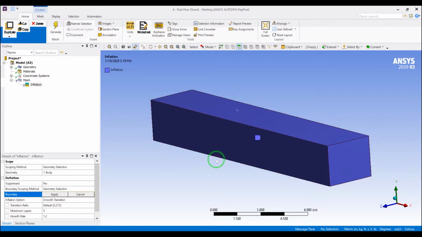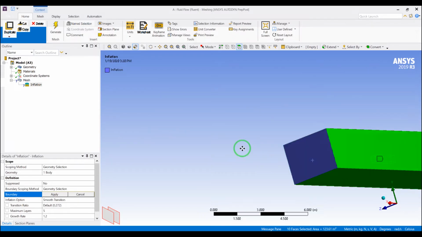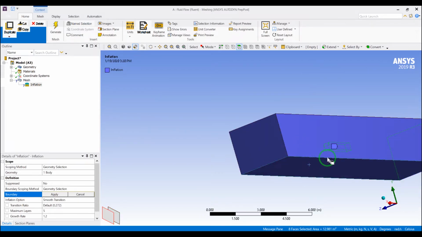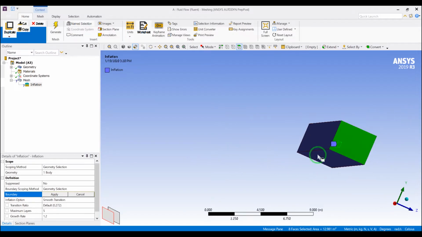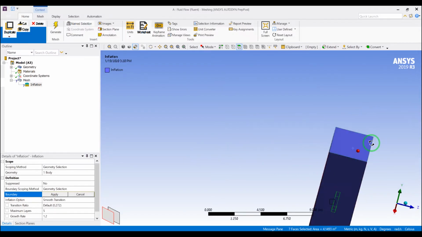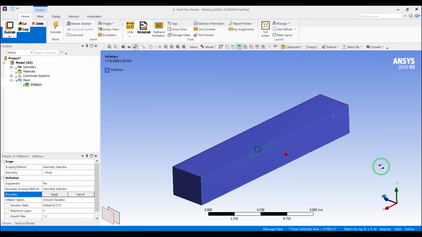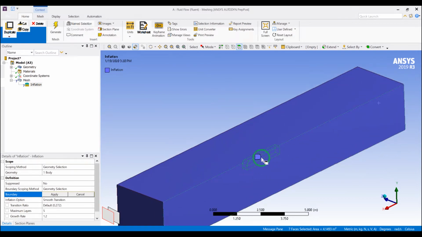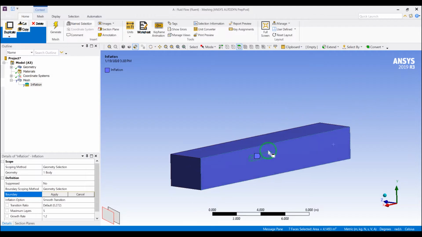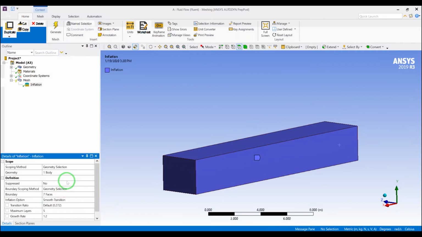I will press Ctrl A, so it will select all of the surfaces, and holding down the control I will deselect the enclosure's outer walls, so I'll deselect all of these 6 bodies, and I have selected this truck body walls. So I will go ahead and apply.